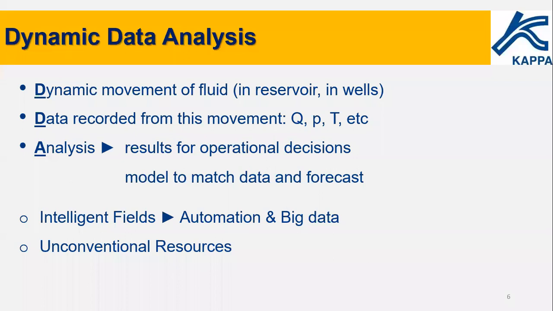The next 2 points, which you can see in the other color, are about intelligent fields, because now we are talking a lot about automation and big data, where we have tried including artificial intelligence and machine learning. With big data, we are trying to get more and more data from the wells. And it's not about the present data we are talking about. What we are doing right now is going back in the history. We are taking the data out of that producing well and trying to match it. As a reservoir engineer, it's very important for you to history match the data. I won't be going into detail, but just keep these terminologies in your head so that during the presentation, if you have any doubt, you can ask me.